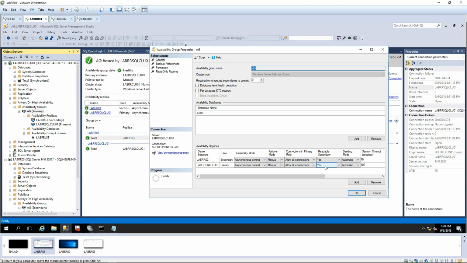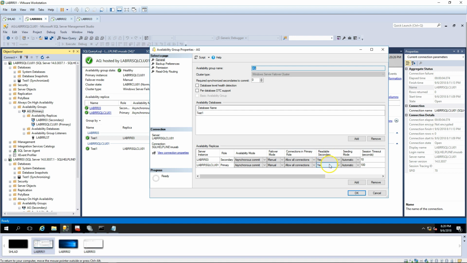Read-only routing means that all the requests coming from an application with a specific parameter, application intent as read-only, will be redirected to the read-only replicas which are configured.